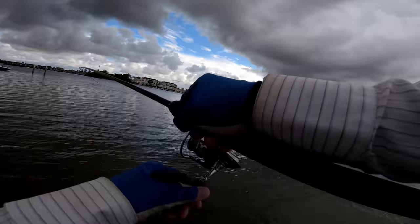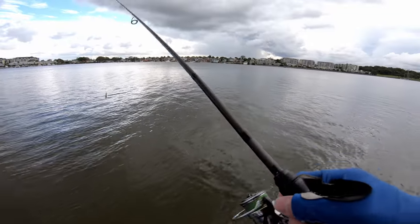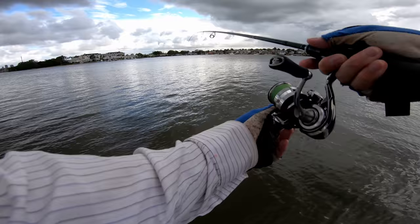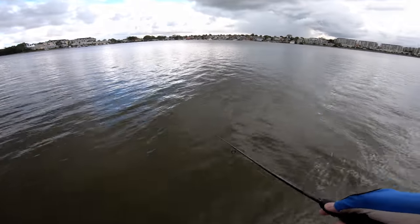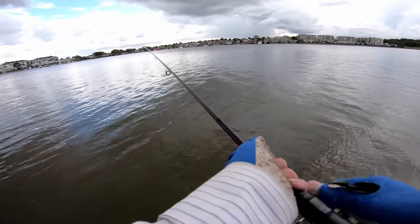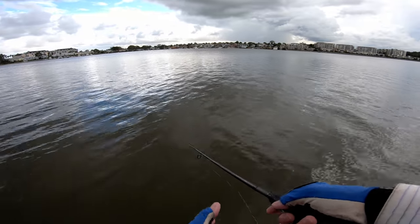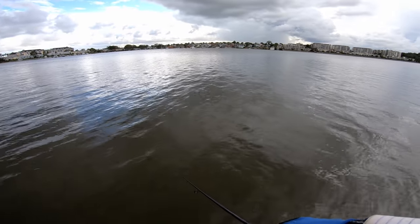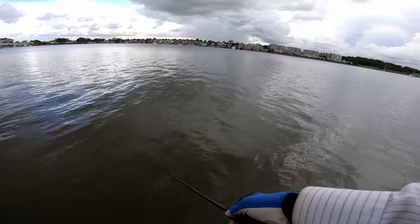There we go, we're on. Pulled that one. Hooks may be getting a little bit blunt. We've caught a few fish now. The Strike Pro has a much more subtle action. I can feel it, it's not so strong. Some hard bodies have a really strong action and some don't. This one doesn't. So today they prefer this color, and maybe the action as well is contributing to that.